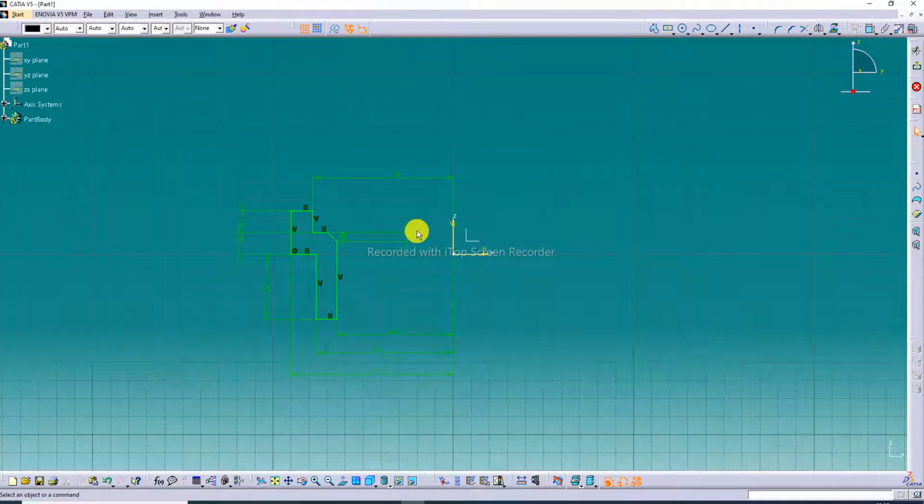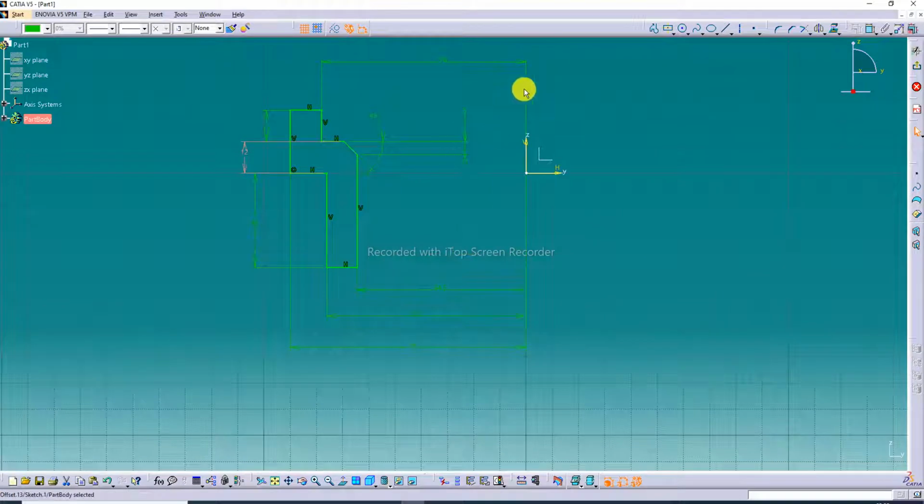Everything is easily visible, all dimensions are looking perfect, and all is correct.